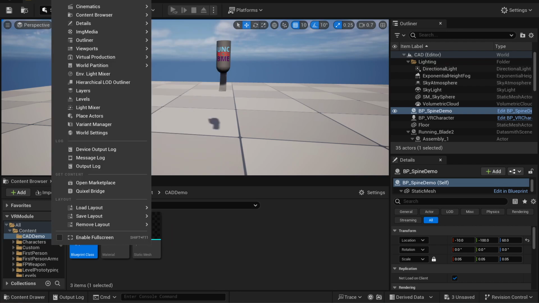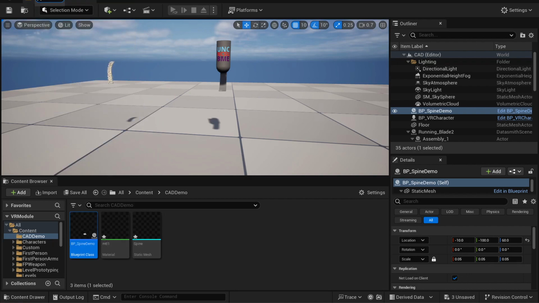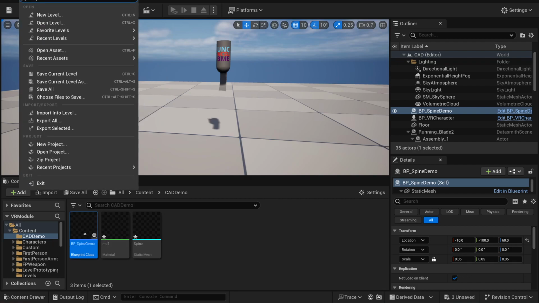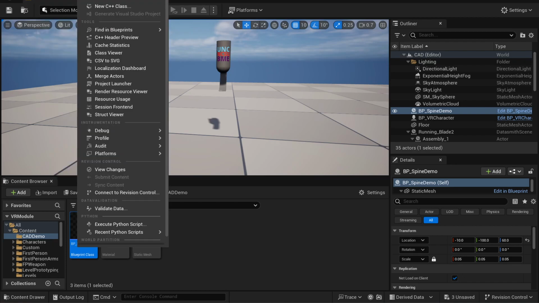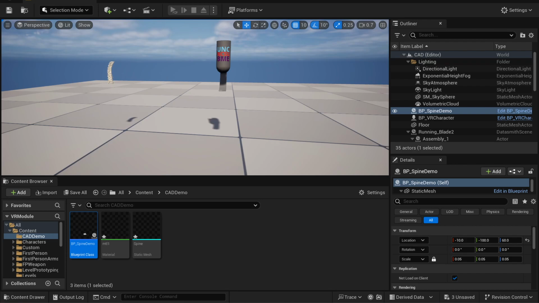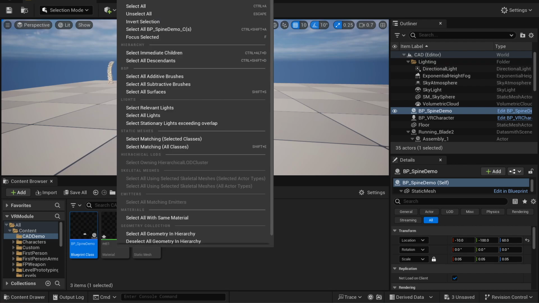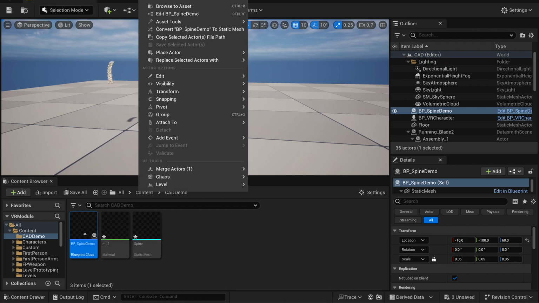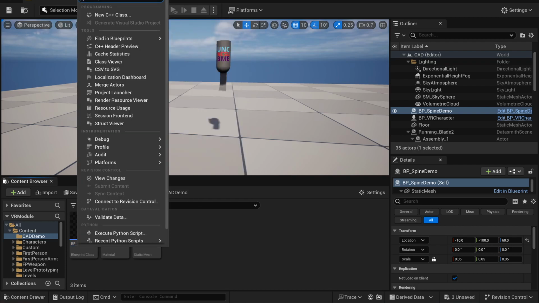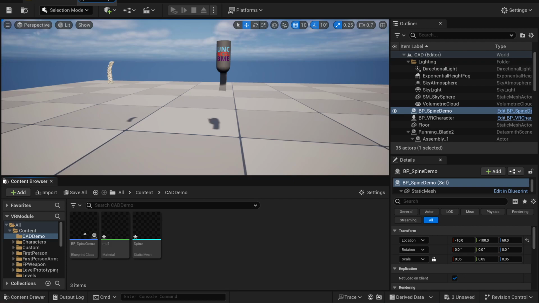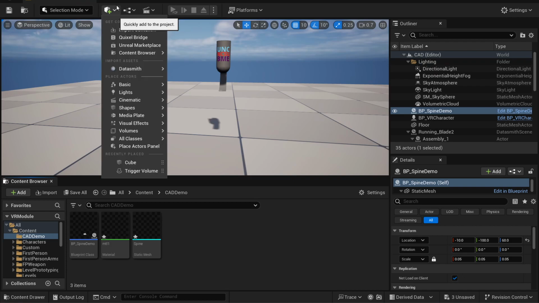Nope. No. I don't know where it is. That's really awkward. Oh wait, hang on. I think it's under here. Ah, there it is. Yep.